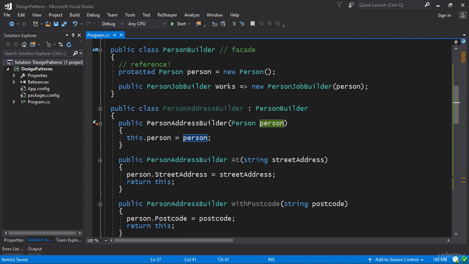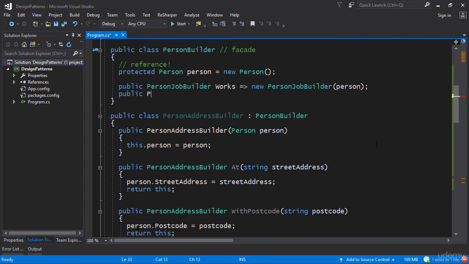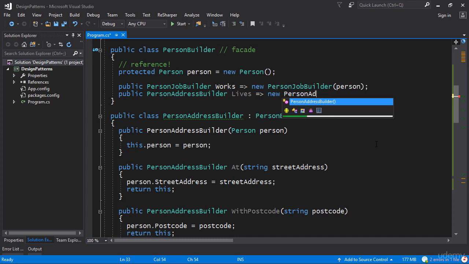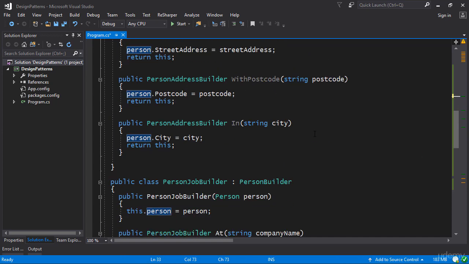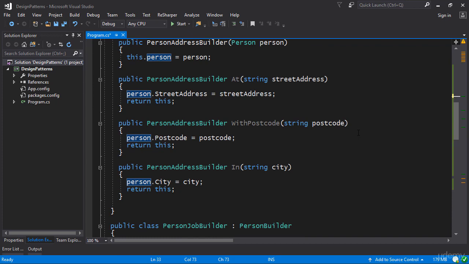Obviously not our case. So now that we have a PersonAddressBuilder, I can say public PersonAddressBuilder Lives, and then return a new PersonAddressBuilder passing in the person once again. Okay, so what does this give us? Because you can see that we once again have a fluent interface. We have a method called At. So the person lives at the street address with postcode so-and-so in such and such city.